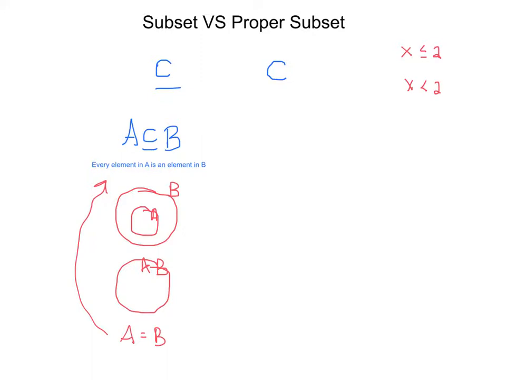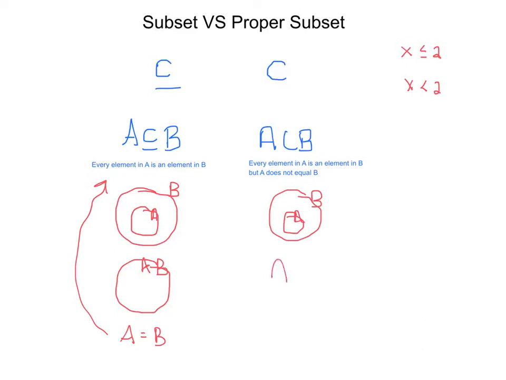Now, if we look at a proper subset, and we have A is a proper subset of B, that means, similarly, every element in A is an element in B, but also A cannot equal B. So again, we have our circle that is B, but A has to be strictly inside of B. We do not have the possibility that A can actually equal B. So again, a subset means every element in A is in B, and A possibly could be the same set as B. But for a proper subset, it means that A has to be strictly smaller than B, meaning if we create a circle, A must be a circle smaller than our circle B, and they cannot equal each other.